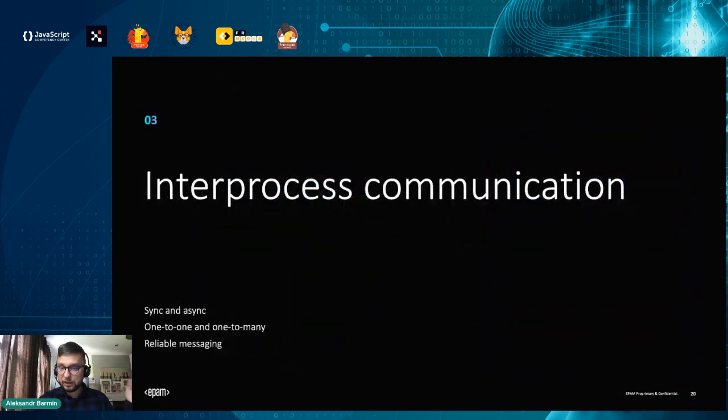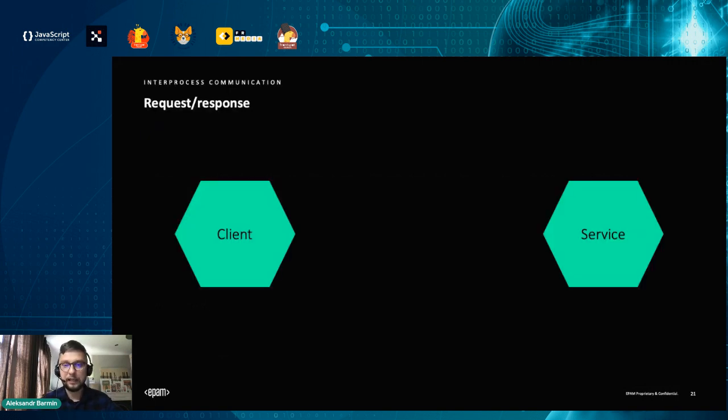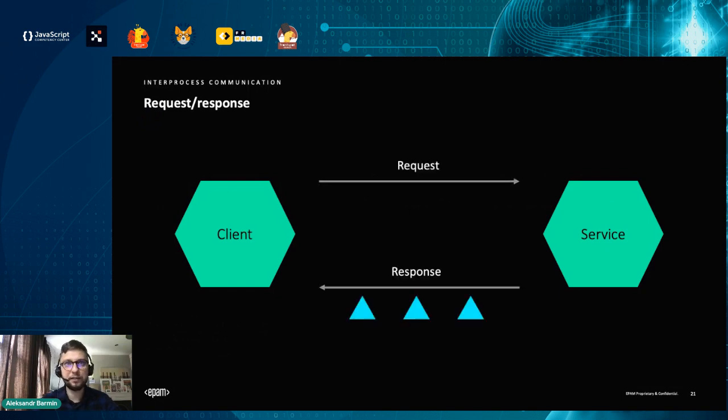When you build a collection of services, obviously services have to talk to each other in order to process requests which are coming to them. And here, obviously, we have inter-process communication. There are many different ways, but in common two: sync and async communication. In case we're doing sync communication, what we ordinarily do is send a request and receive a response back. And our response also can be paired with some events which are emitted simultaneously.